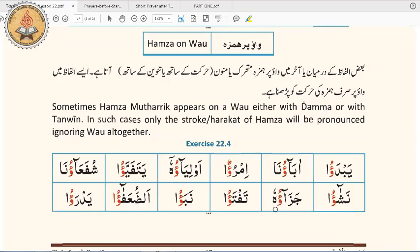Jaza'udun. Once more. Jaza'udun. This is a hamza with a dhamma, so this would be u. And what letter is this? Do you remember? A hu. Excellent. Well done. And you would say it for how many seconds? Two. Good, because this is an inverted dhamma on top.